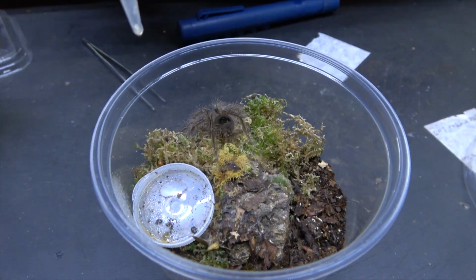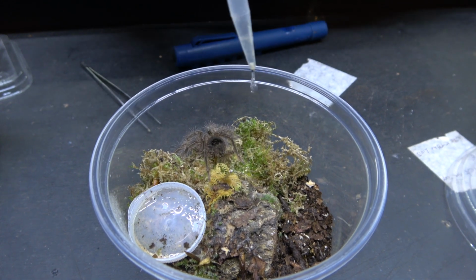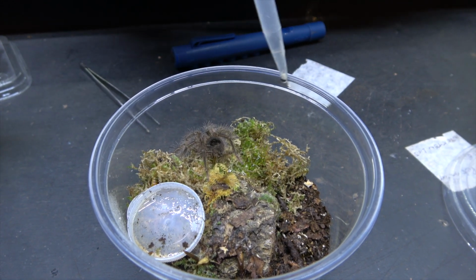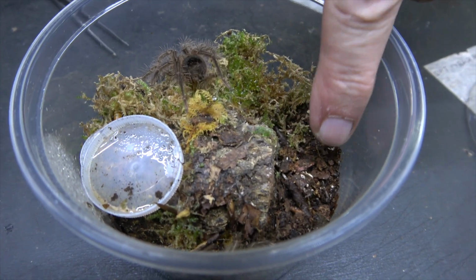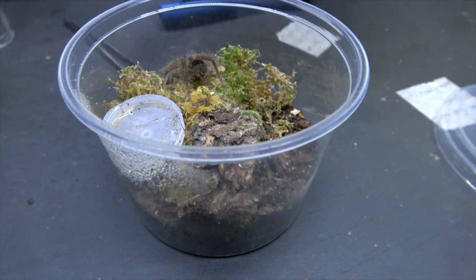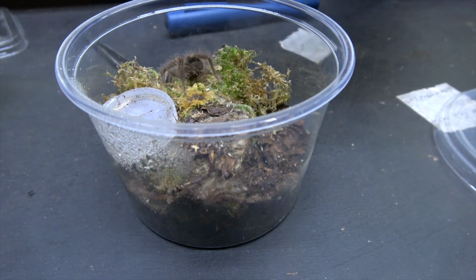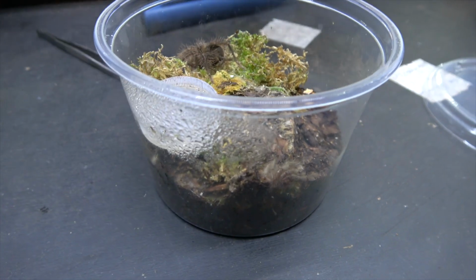So what we do is we can fill his water dish up. I only have a little bit, and we do the same with these. A little bit on the moss, but you'll notice with these that these are damper. So we keep the substrate damp on these because they're Theraphosa. It's very important that they have that moisture, and you can see there's moisture in the side of the tub. They can sit there like that.